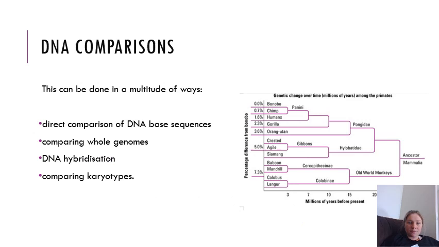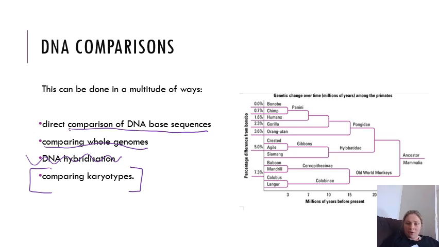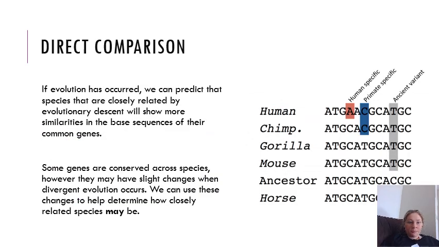DNA comparisons follow the same principle as protein comparisons. Rather than looking at differences in amino acid structure, we're now directly comparing the DNA base sequence of a gene, or comparing the whole genome — which is a collection of all the genes that make up an organism. We won't look at DNA hybridisation as it's not part of the 2020 study design. The more similar the DNA chains are, the more closely related the species are.